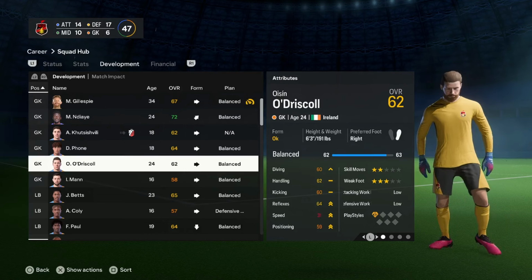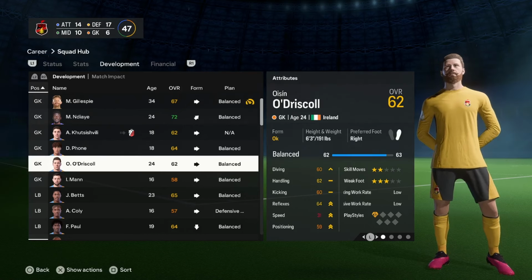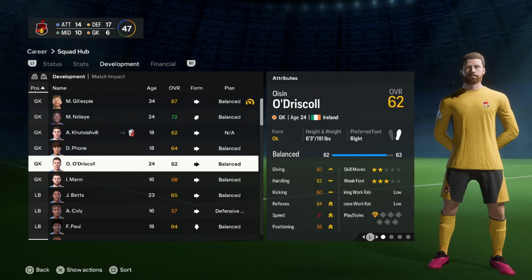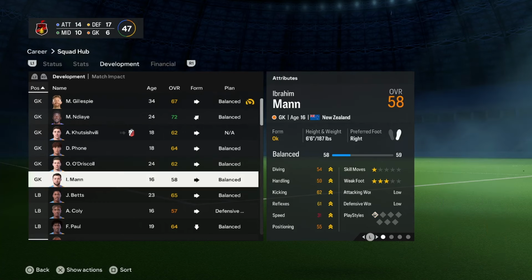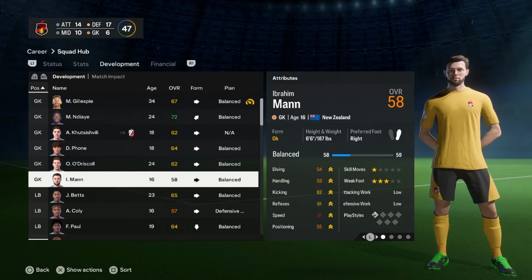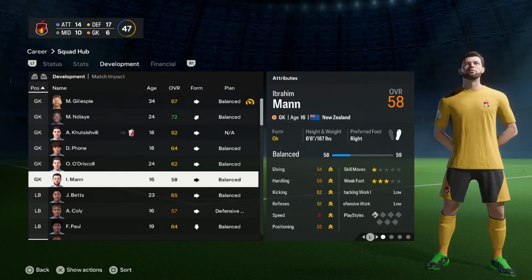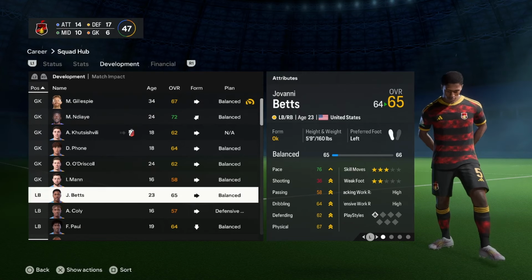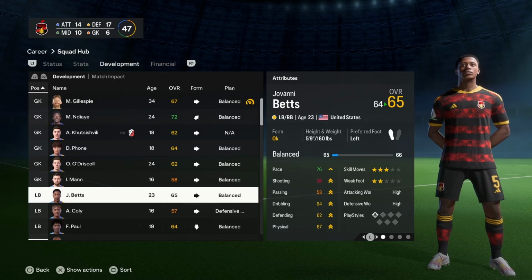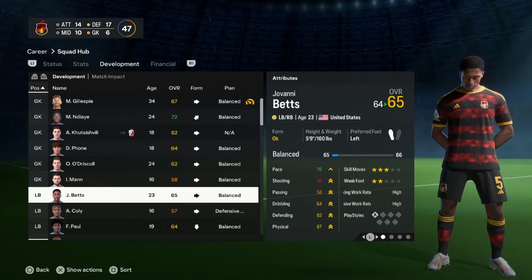Oshin O'Driscoll, 62 overall, 63 potential at 24 years old. He's going to get sold. We just have too many goalkeepers for him to want to stay at this point. Ibrahim Mann just called him up. He's going to get sent out on loan. 87 potential for our 6'6" New Zealand keeper. Giovanni Betts, the American, now a 65 overall, plus 1 from last season, 72 potential. That's a plus 3 from last season.